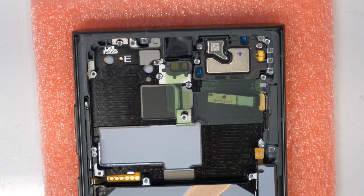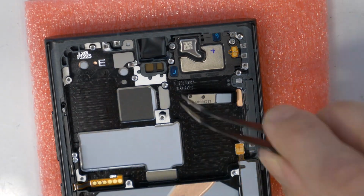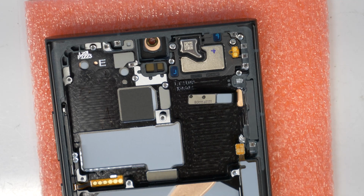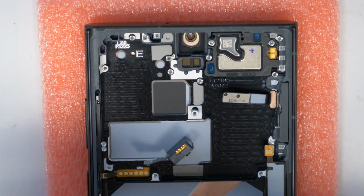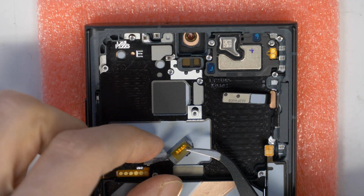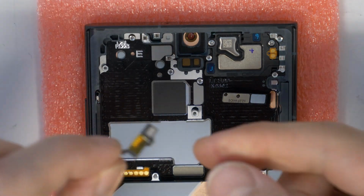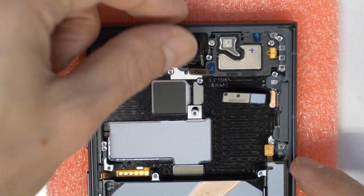So now let's take our new screen and proceed with everything. Let's remove these protective foils here, and also the protective foil here for the front camera. I put some adhesive tape on these contacts just to be sure they are protected, so they are not coming in touch with some metal or something. And then let's put the camera in place here.